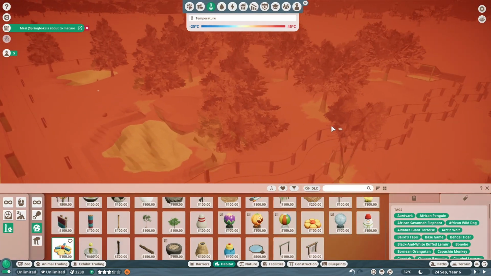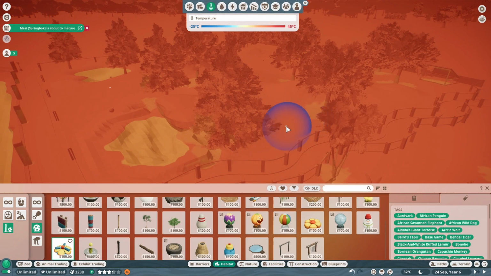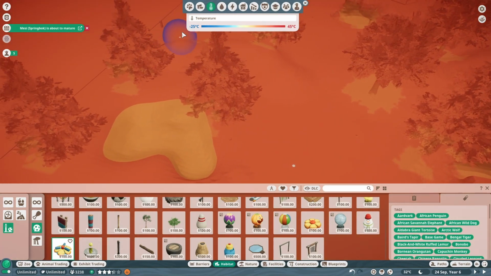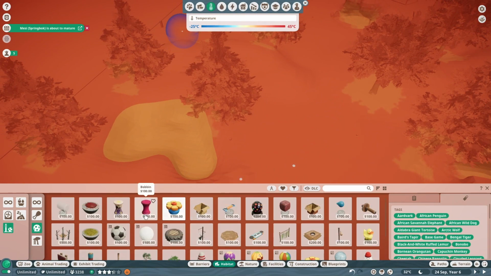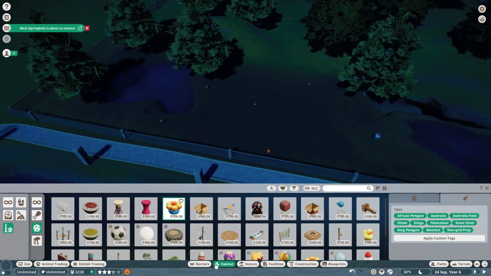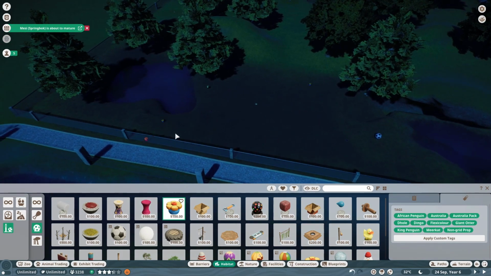Don't know what it is, me and sprinklers, but we're gonna have a fight one day. We stick the sprinklers over there, and a sprinkler over there. We stick another bubble machine in as well. There we go. So the public can see.